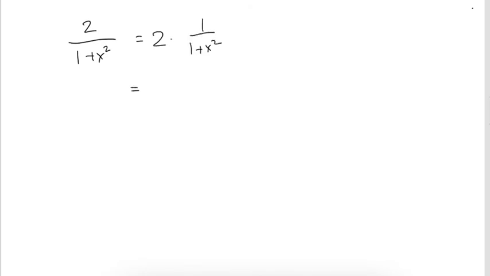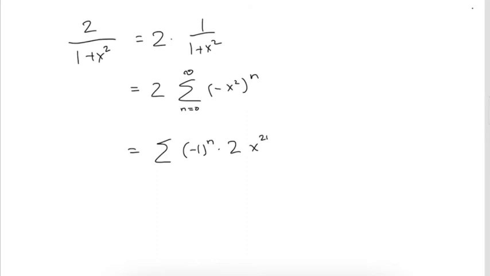And then this one, when you turn into the series, the thing I'm plugging in is negative x squared to the power n. Because the original fraction has a plus in it, means when I plug in, it has to come in as a negative. And I take the x squared with it. If I were to simplify a little bit, this becomes just minus 1 to the n times 2, just a single 2 from the outside, pushing it back into the series, and then x to the power 2n.